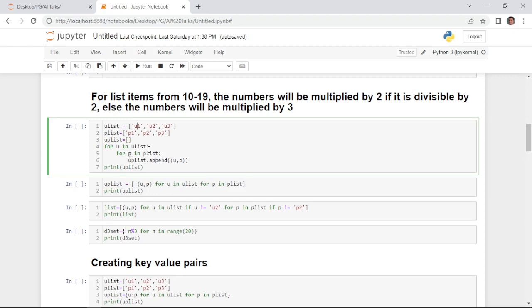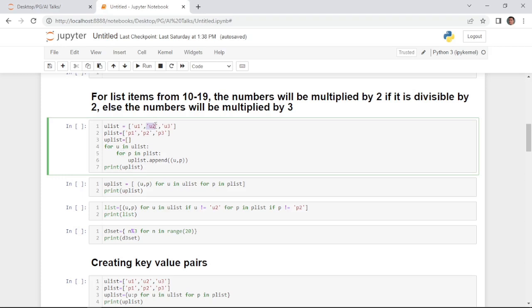After that it will go to the second position of this p list. So p2: again u1 from here and p2 from here will get appended here. After that u1 from here and p3 will be appended here. Now all the elements are visited, so it will come to the outer for loop again, at the first index.